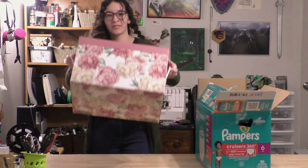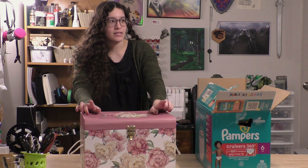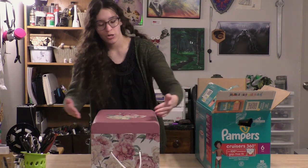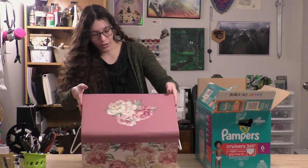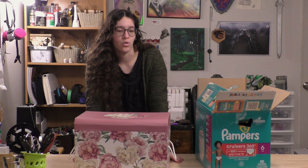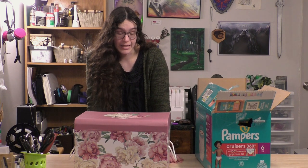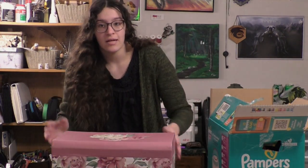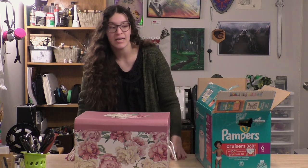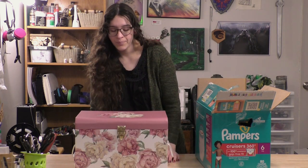I present the solution. This box is something that I found at the clearance section of Michael's. Literally the perfect shape and size for a treasure chest. The original plan for this whole situation was to build a box out of something. I was planning on either making it out of those little crates and stuff. I thought Michael's used to have wooden treasure chests that were about this size. I feel like they did, but I don't think they do anymore because I went there and there was literally nothing. So this is what we're gonna use.